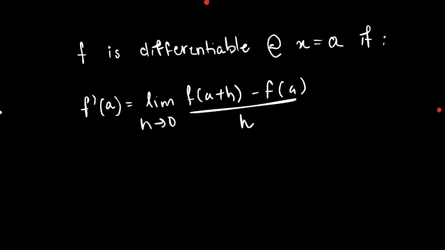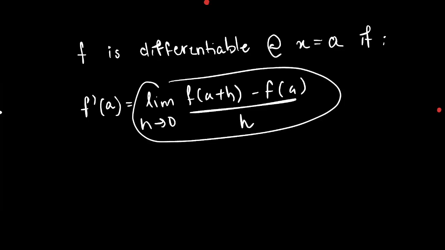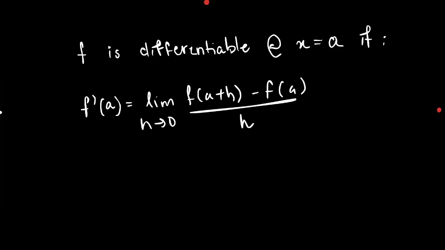And this makes sense if you remember in the last video when we were looking at the definition of a derivative. The definition of a derivative is this limit here. We use this limit in order to find the derivative. So if this limit does exist, then clearly that means that the derivative exists and this function is differentiable. Hopefully that makes sense. So if this limit exists and is a finite number, then the function is differentiable. The derivative does exist at this point a.